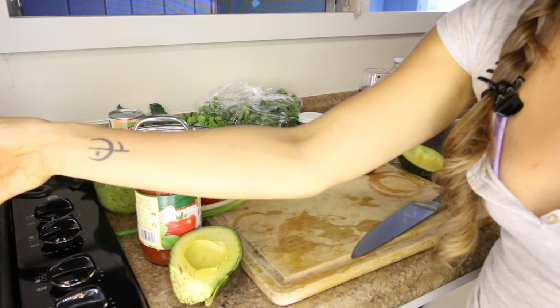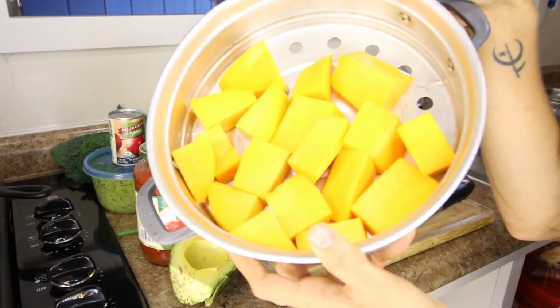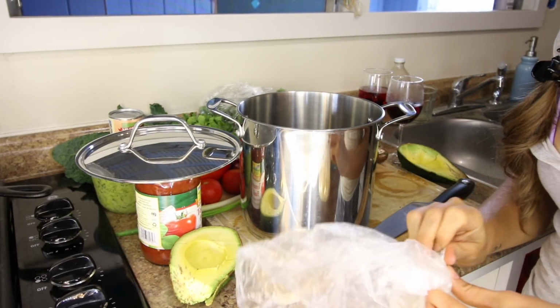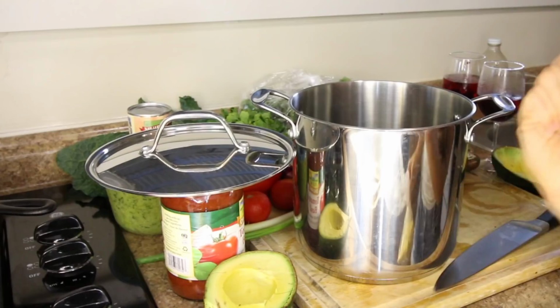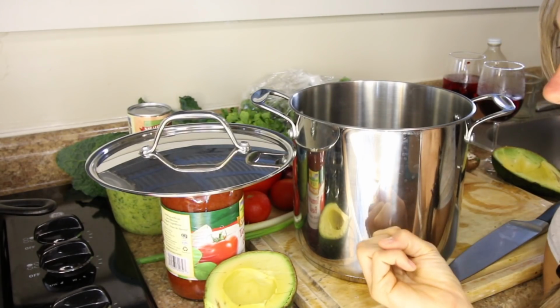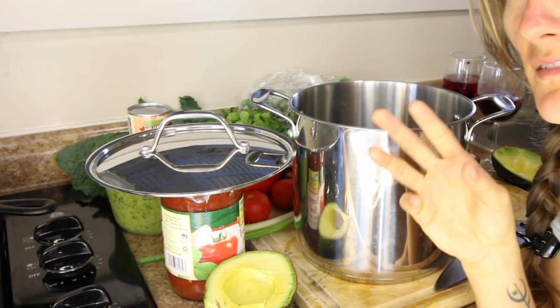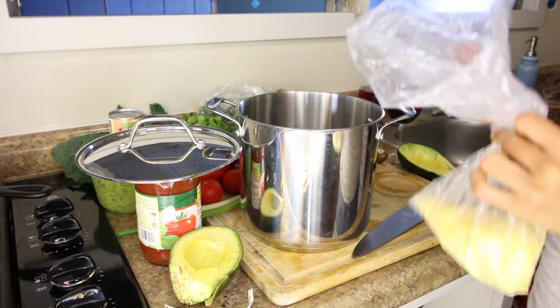All right, first things first is to get the butternut squash into the steamer. Next up, we're going to put our polenta into this pot. And this pot is quite large. You definitely don't need a pot this big, but I will say this. Polenta has a tendency to bubble and pop little polenta pieces everywhere, which can be very, very hot. It's nice to have a bit of a tall pot with a lid just to contain that.